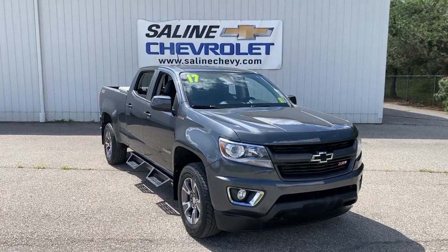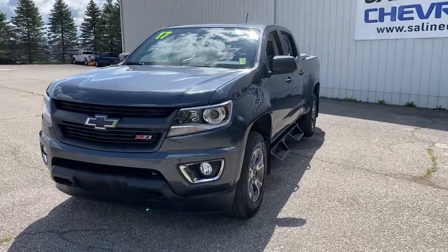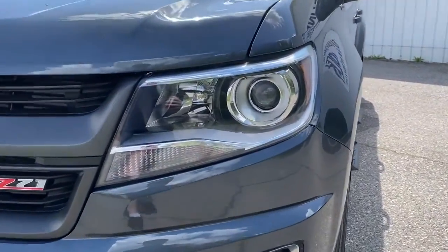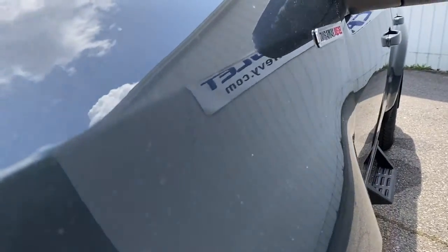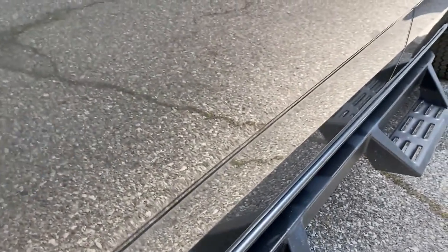Look no further than the 2017 Chevrolet Colorado. With less than 45,000 miles on the odometer, this vehicle stands out from the rest. The Colorado packs fuel efficiency, creature comforts, and can-do capabilities into a midsize pickup that's fun and easy to drive, whether you're in the city or on the worksite.